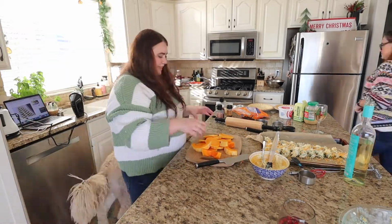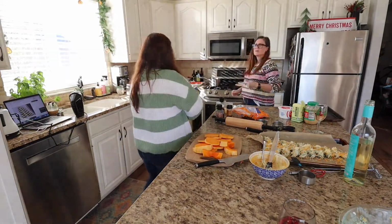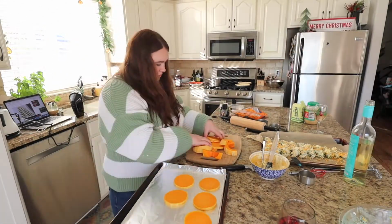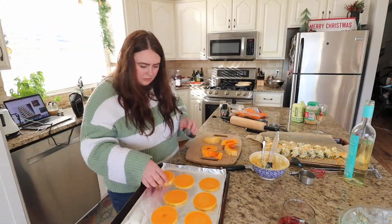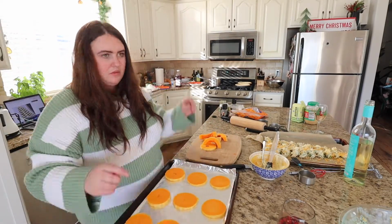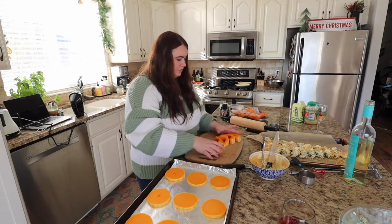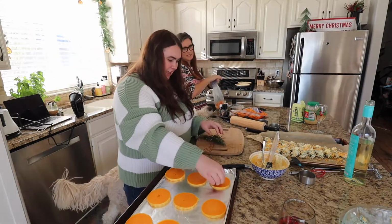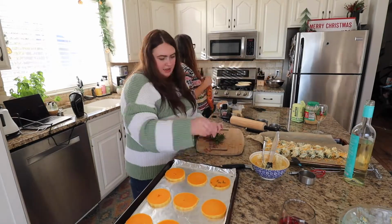There's really no recipe. That's just what I did, so you can copy that. It turned out delicious and it was super easy. Just buy a bunch of squash, cut it, and add rosemary and sea salt. So easy and so delicious. We only baked it for like 7 to 10 minutes and it came out perfect. And this just went on the charcuterie board. It was a savory charcuterie board.